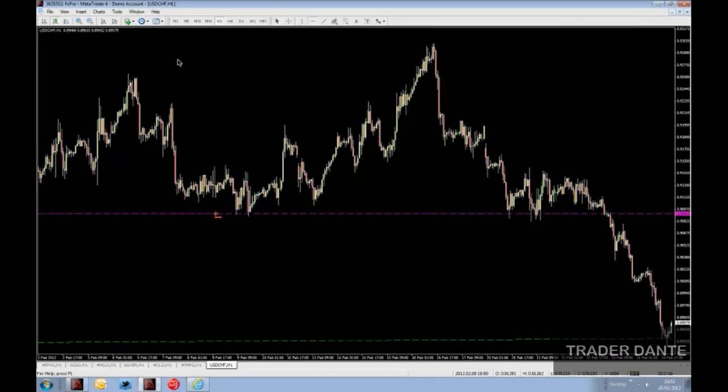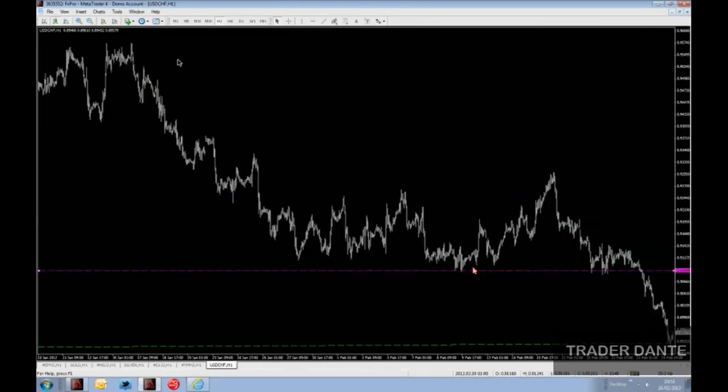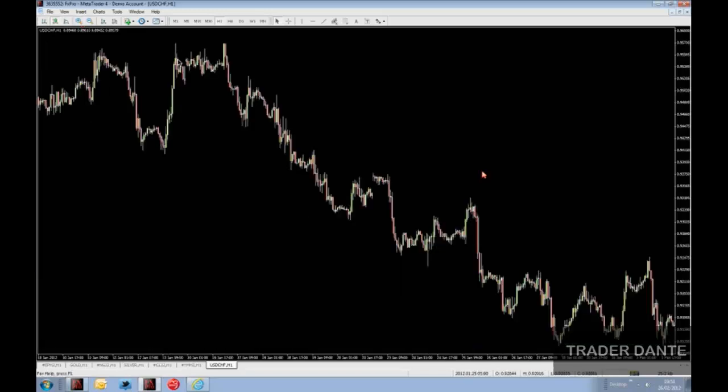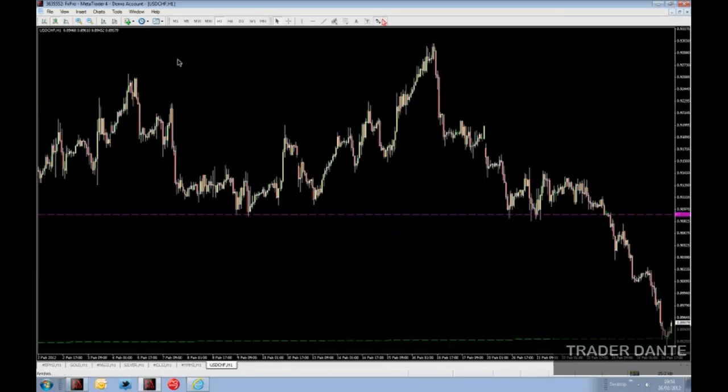Look at this level in dollar Swiss here. At a really nice level of support, prior support, all the way down. The extremes of the range, look at all this support down here. The extremes of the range are there. And does the market give you a break? No, it doesn't. You try and buy the support, stop beneath the lows, out you come, market goes vertical.